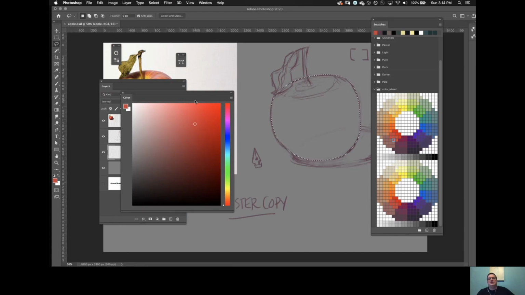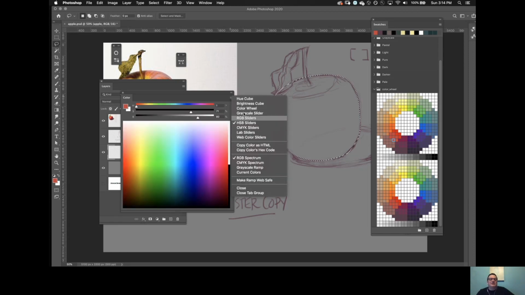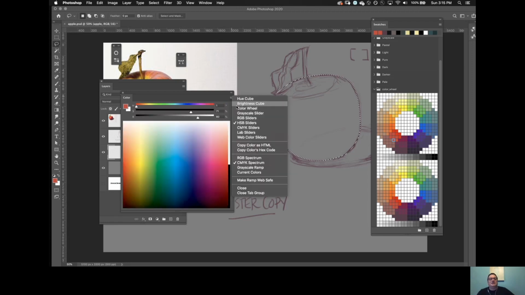There's two things you need to know about this panel, color. It's got two parts that you have to choose from. There's the display that it'll show, and then the color spectrum that you want to pick. So what I usually do is I use the hue cube, and I try to use an RGB spectrum whenever possible. CMYK is good for printing, but a lot of my images don't ever get printed. They're just put on a screen. So if you know for sure that your image is going to be printed, you definitely would prefer CMYK. Otherwise, you can get away with just doing a hue cube, and that should be fine.